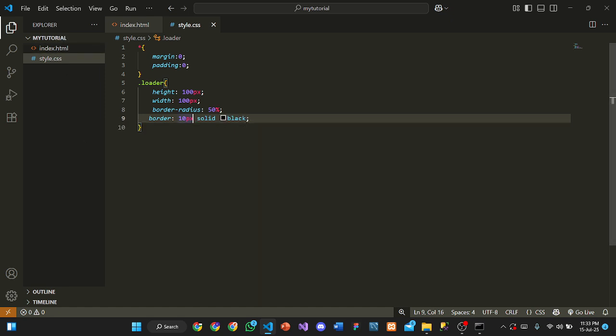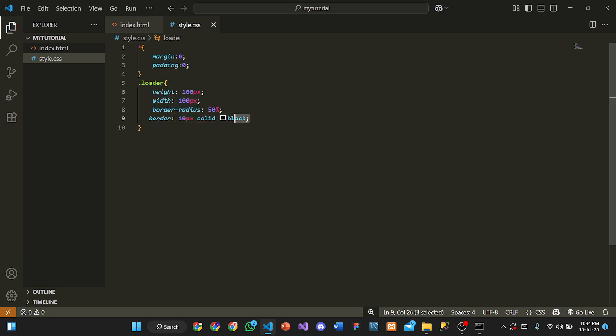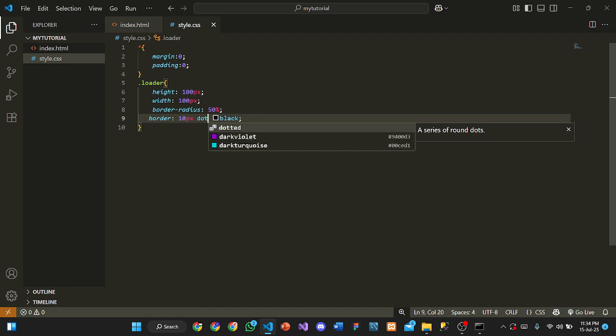Basically 10 pixels is the width of the border of our loader and solid is the type of the border and black is the color of the border.